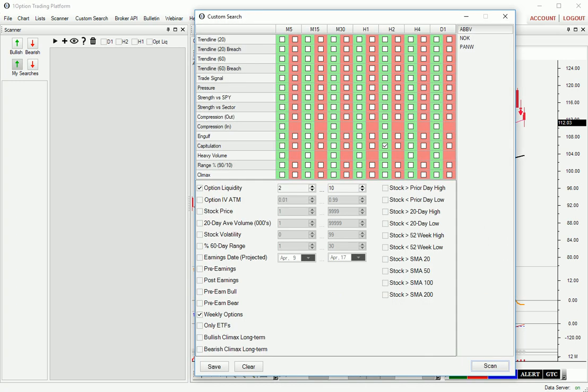And once you find a search that you like, you click save, and then it will appear in my searches. Just make sure that you name it. Maybe you even want to name it bullish put spread and then have a little qualifier, compression or bearish climax or engulfing, so that you know what that search does. And then you can also have a description of it so that when you're looking through a number of different searches, you can click on it and know instantly what went into that search.